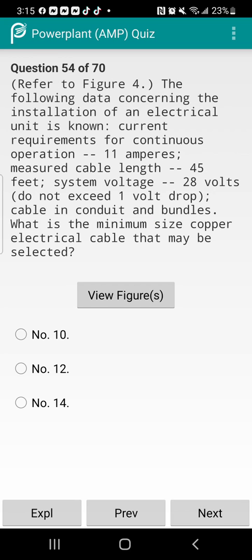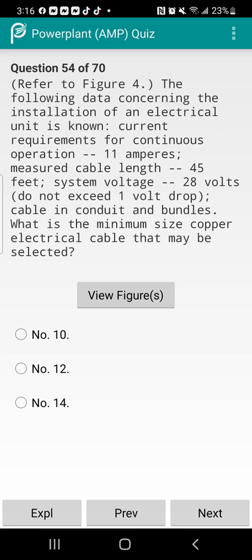The following data concerning the installation of an electrical unit is known. Current requirements for continuous operation: 11 amps. Measured cable length 45 feet. System voltage 28 volts. Do not exceed 1 volt drop. Cable in conduit and bundles. What is the minimum copper electrical cable that can be selected?